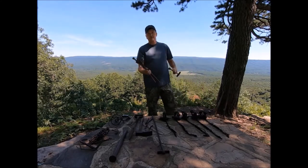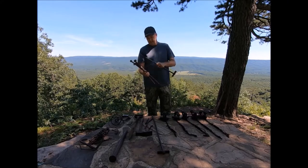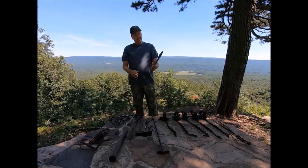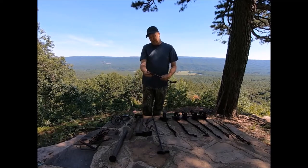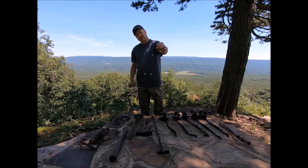With that being said, I have slowly started utilizing this staking system more than this staking system. This is a cable staking system. It's got the super bullet thing at the end of it. I think it's like that just because the end of it's actually flared up on the end, so it catches more dirt. It holds a little bit better. But that's the staking system itself.